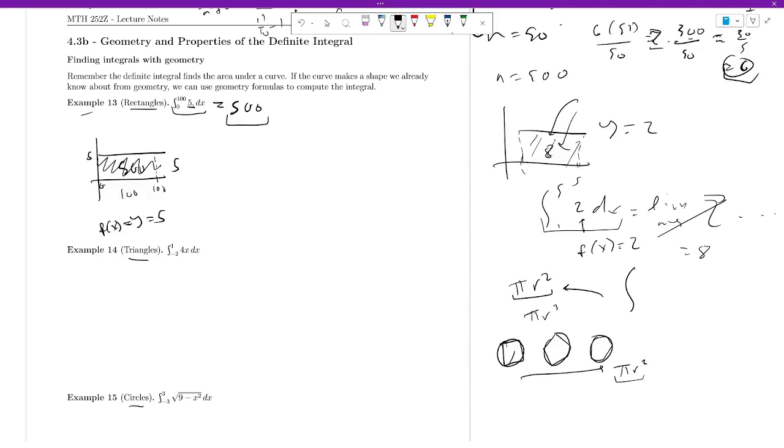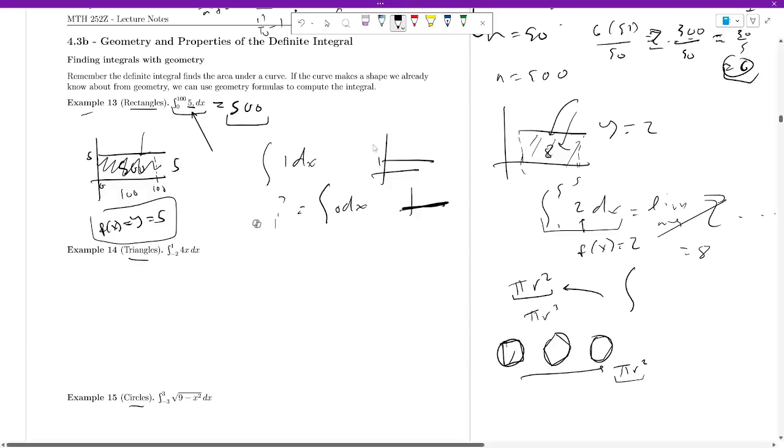Okay, cool. The main point here, I think, is just knowing that the integral really does give an area, so that you can do this. It's not hard if you know you can do it, but you need to know that you can do it. Also, maybe the trickiest thing is just recognizing that when I write 5 inside like that, it means this function f of x equals 5, which has this graph, right? If I have the integral of 1 dx, it's this function, where that's 1. I can even do the integral of 0 dx, it's y equals 0. I'll let you think about what the area under that curve is.